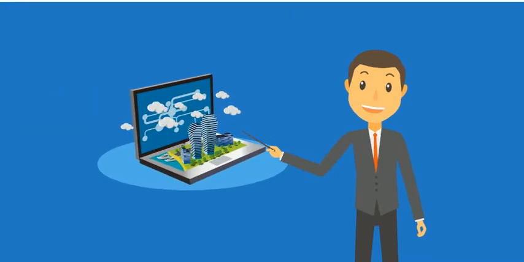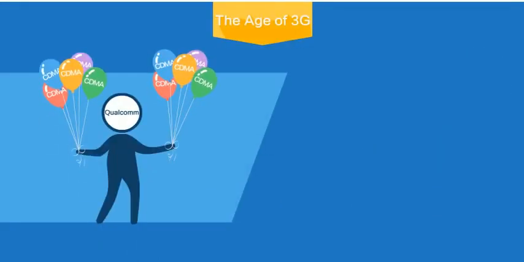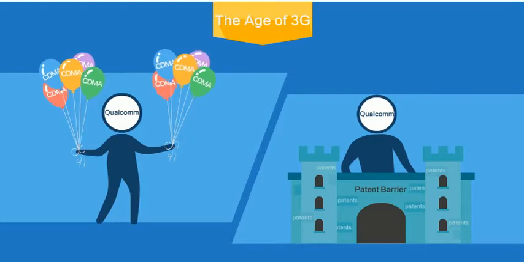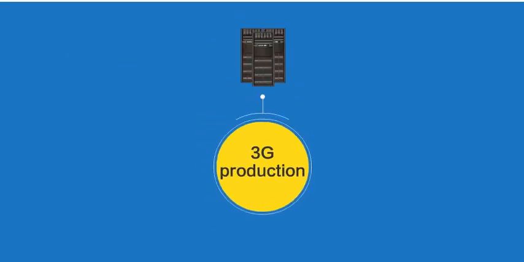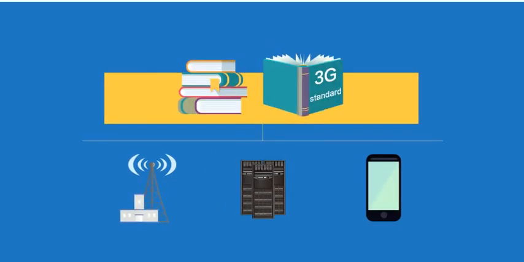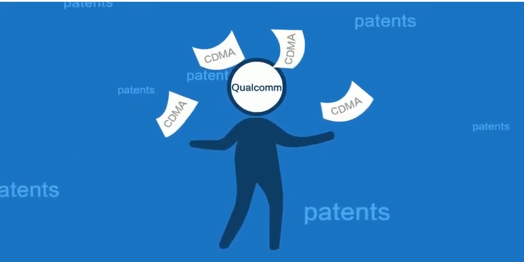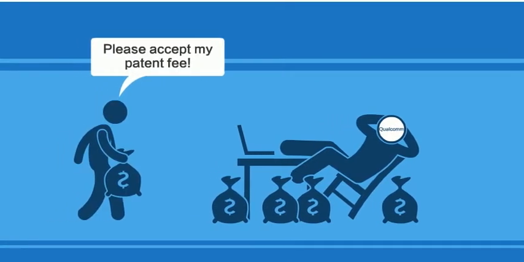Now, let's take a look at one of the ways standards affect how the industry develops. In the 3G era, the US company Qualcomm had mastered key CDMA technologies and actively promoted these technologies to form standards. They also applied for global patents to establish patent barriers. Any other company developing 3G products, including core network devices, base stations, or mobile phones, had to comply with the new 3G standards. And some of the CDMA technologies used for 3G standards were patented by Qualcomm. Any one company wishing to use these technologies had to pay Qualcomm for their use.